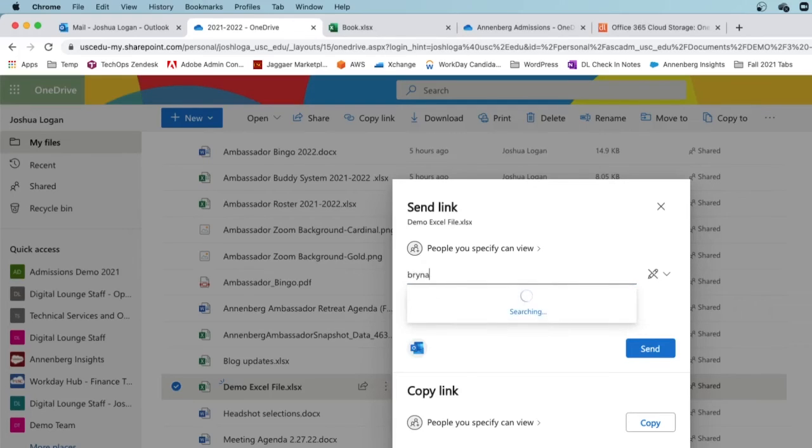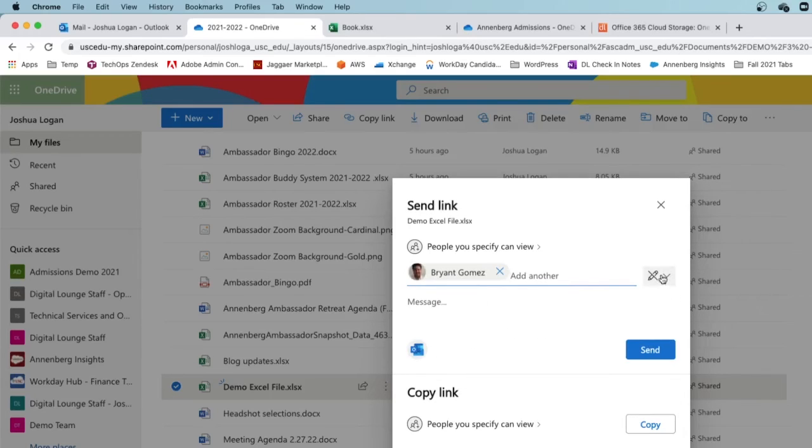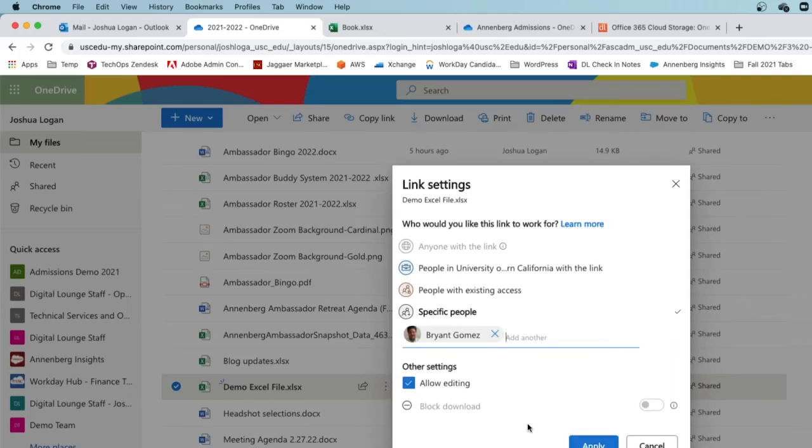So let's say I want to share this with Bryant. And right now, next to his name, we've got a little icon. This is where people go wrong, I think, because it's just a small little icon. Right now, he can only view, the pencil with a line through it. But I want him to be able to edit. And you can do this for the link as a whole. Maybe you're sharing this via email or something like that with everybody in the team or with people outside of the department. You want them to take a look at something.